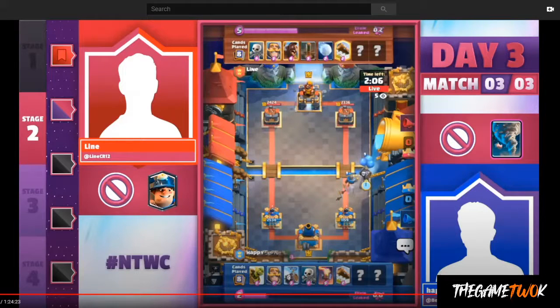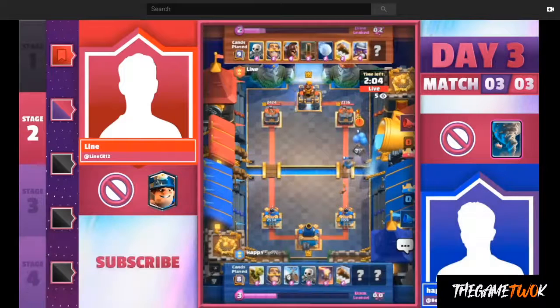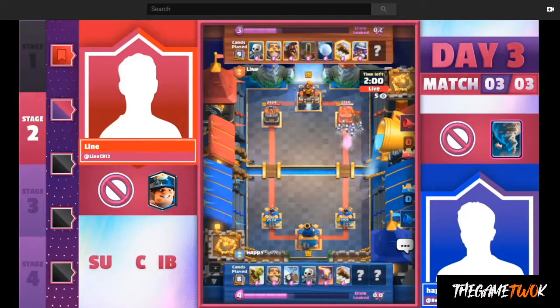You got to have Log and Skeletons ready. You got to have Knight always ready on defense. And you just kind of have to weather the storm until you can strike with the barrels here. And so that ended up being the case here with this skeleton barrel because Line decided to play Musketeer.